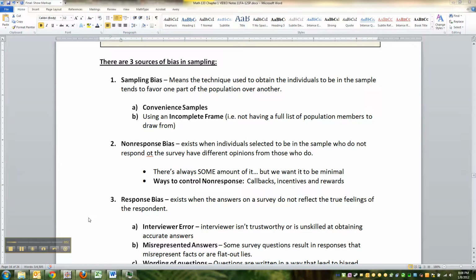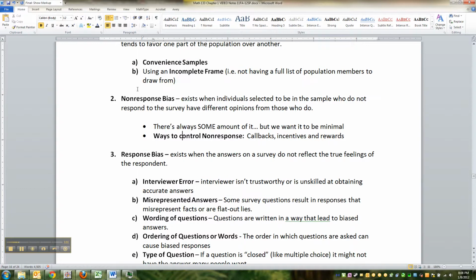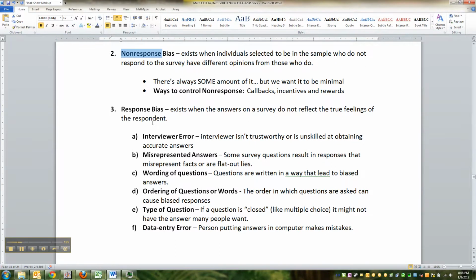Then you have non-response bias, namely, that's when you send out a survey, but not everybody responds to it, right? Or you try to call up people on the phone, but they hang up on you. They won't respond. They won't give you answers. To be honest with you, there's always some kind of problem with non-response, even on the U.S. Census. So one of the things they do is they try to call people back. They try to offer incentives, cash prizes, rewards for answering your questionnaires.